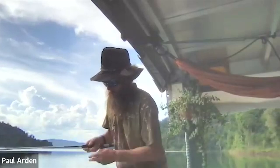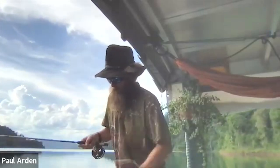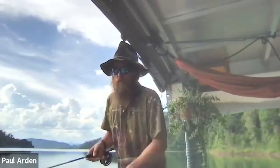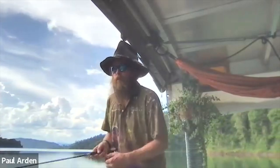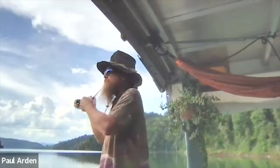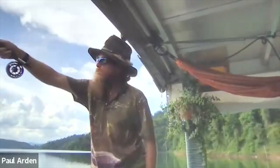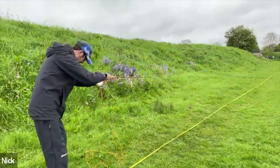So here would be a training drill for this. Don't just try to launch your longest cast. Throw one at 70, throw one at 75, throw one at 80, and then keep increasing. It'd be a nice training drill. I cast pretty similar to you, I think.